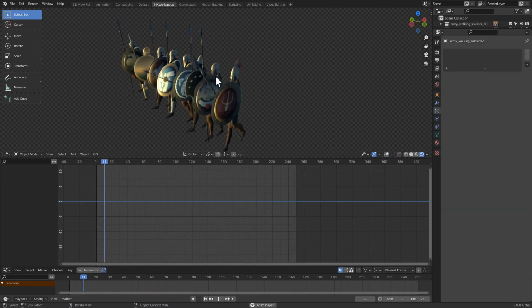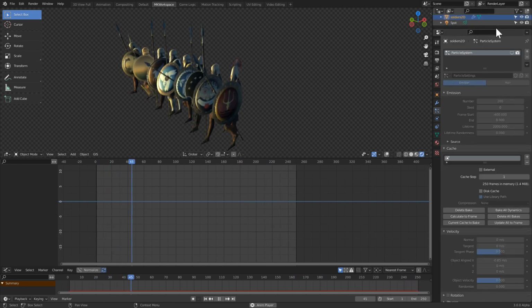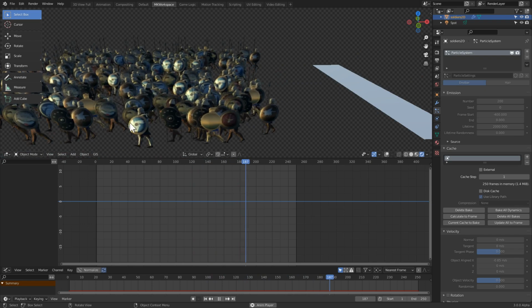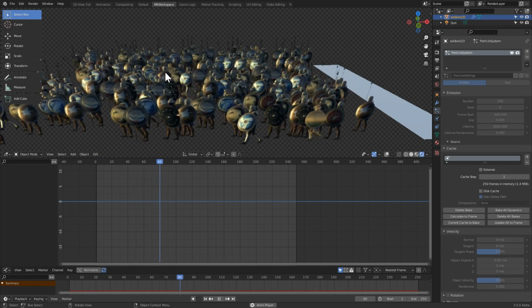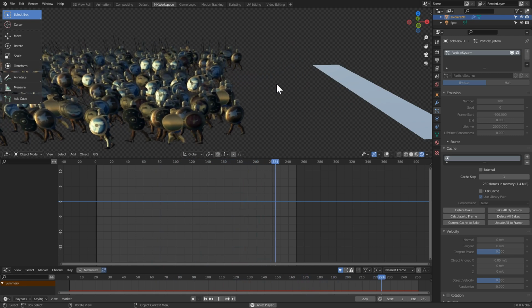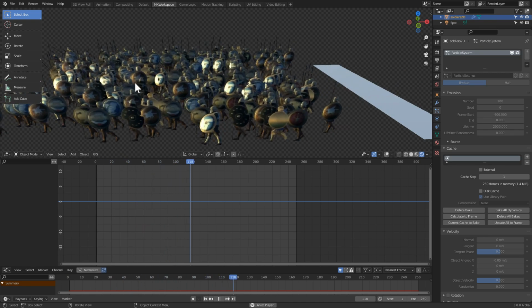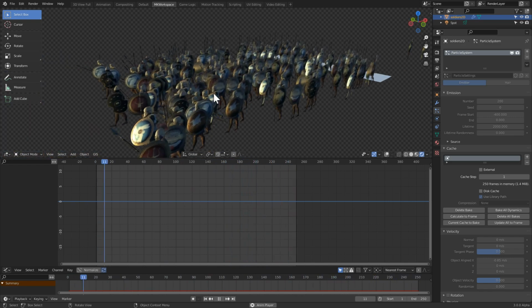By the way, as you can see, all of these guys here will be basically duplicated in our particle simulation, and all of the different types of particles will animate the same. We can have a look at our simulation, and you can see that, for example, when you focus on this blue shield guy, the animation is still the same for him, and that becomes very obvious in large crowds. One of the solutions, and unfortunately I wasn't able to find a more elegant solution for this, is to randomize some of these particles in time so that the animation sequence starts at different times.